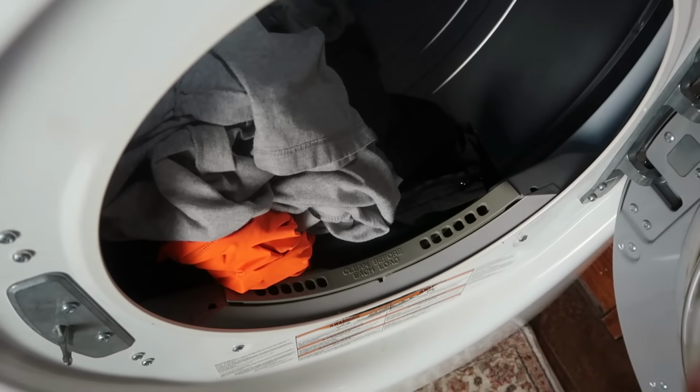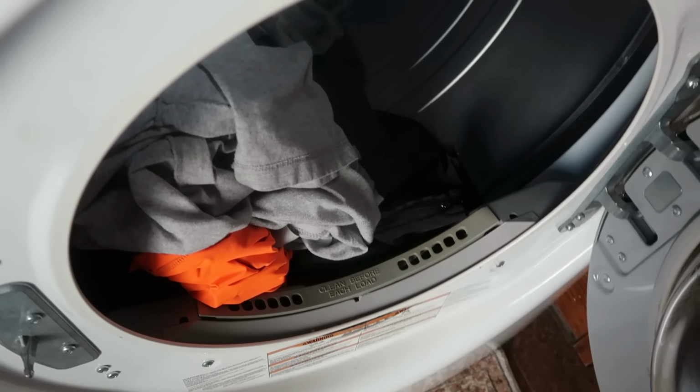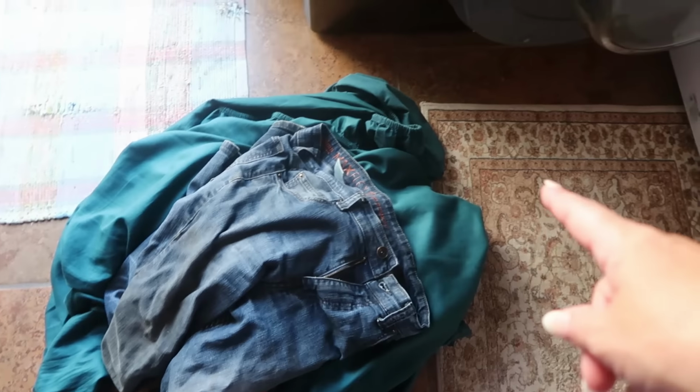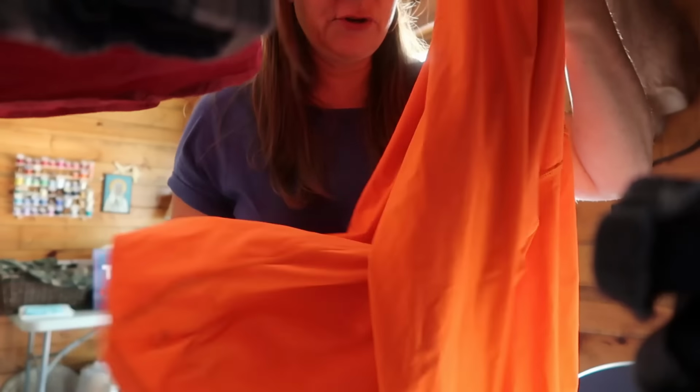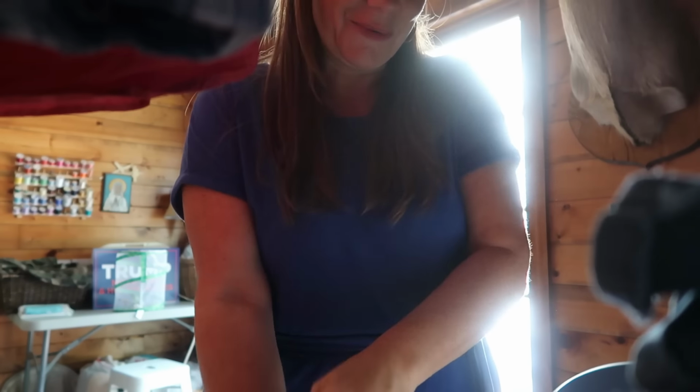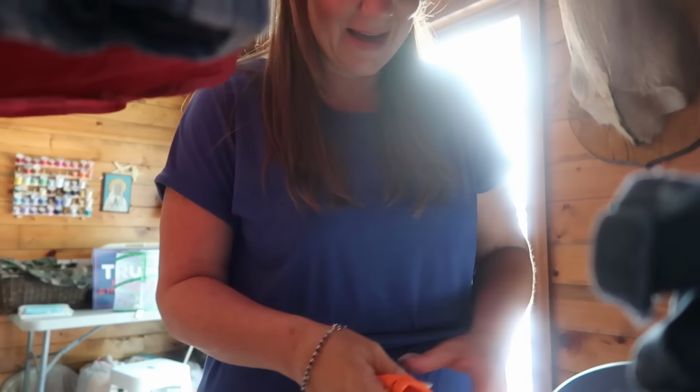Some clothes to fold here that I did yesterday, so let me get those folded so I can get these transferred over. And then I have, well, that's not going to go together, but I have some sheets that I want to wash as well. Goodness, I pull this out, it's almost like deer season is coming. No, I think we have 3 months. And I want to enjoy every single day up until then. All right, here we go.